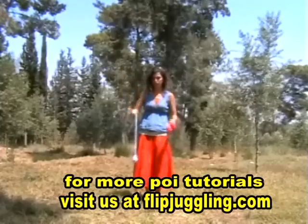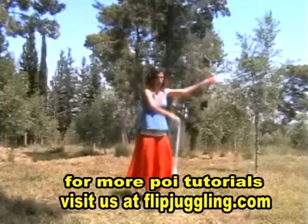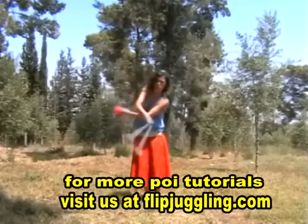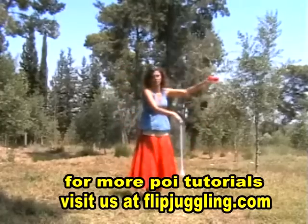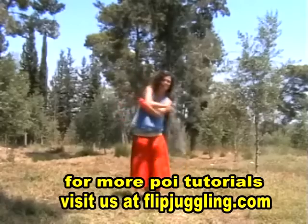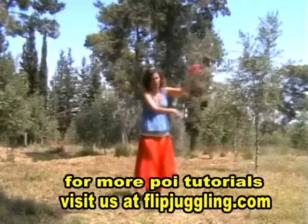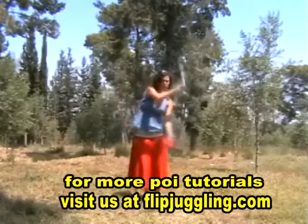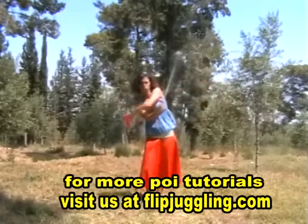There we go. Ready? Cross and open. Cross, open. Cross and open. Hand action remains exactly the same. Swing over and under. Over and under. Cross and open, cross, open.